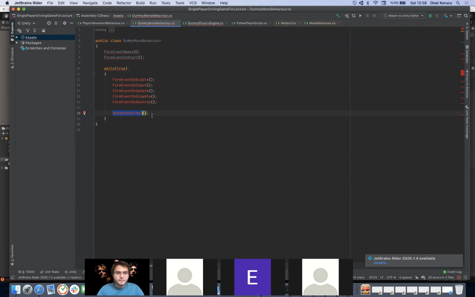And the other one gets called when the rendering is finished, you know. This will take some uncertain amount of time. And when this is done, when rendering on screen is done, it will go back and notify other scripts for different phases of the program.